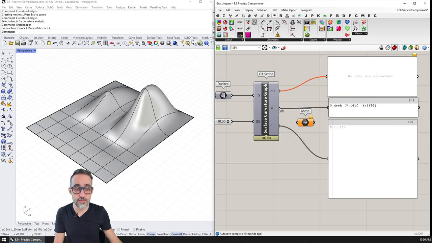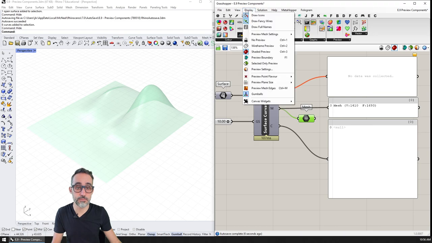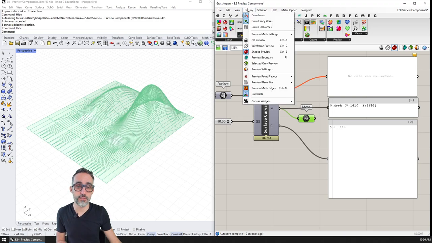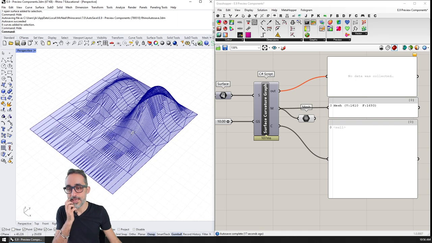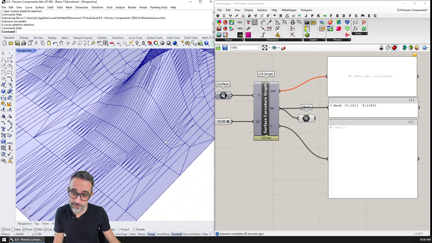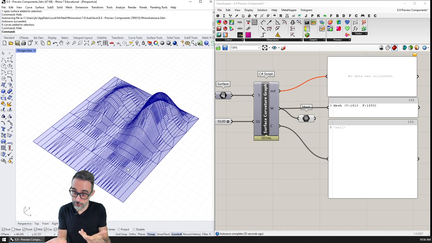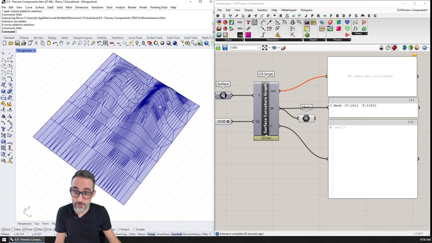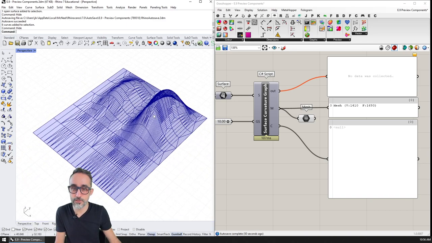If I render that mesh here, and I hide my surface and my curves, and display the preview mesh edges, you can see that I now have this representation of the mesh. Now, this doesn't look great to me, first of all, because the intervals between vertices are not so regular. I have many more vertices in this direction than in this other direction. That is because Rhino is optimizing this meshing to create big triangles where the surface is pretty flat, as opposed to creating tiny triangles where the surface is very curvy and I need more definition. It's actually a very smart and optimal meshing, but it's not the one I want.